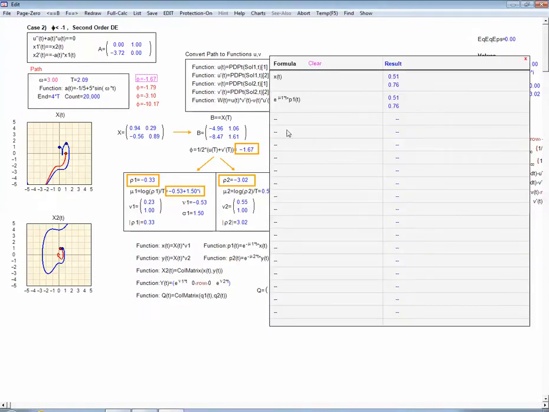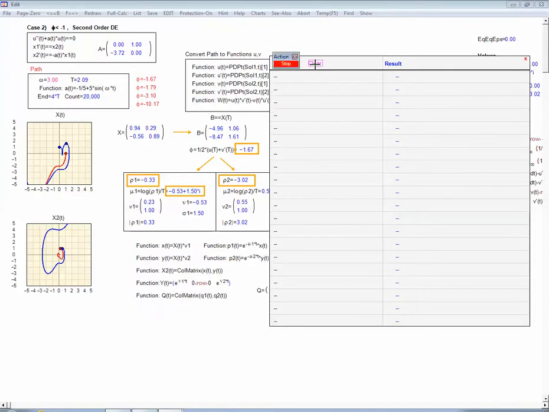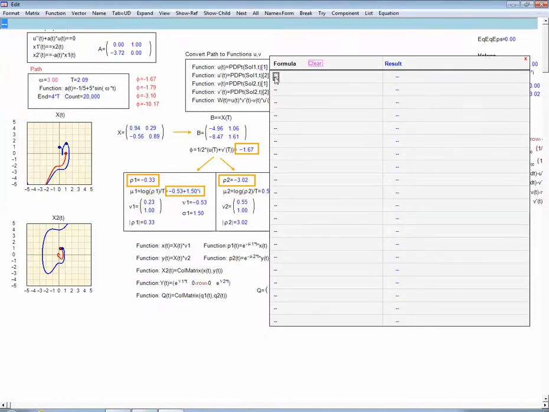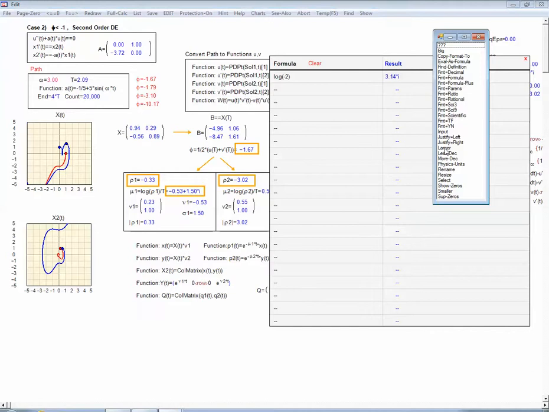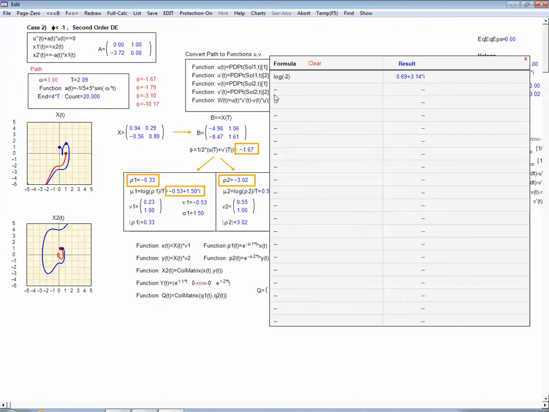Why does the log of a negative number come up complex? Well, the reason is this. Remember how you take the log of a negative number. Let me just take the log of minus 2 just as an example. Make this a little larger so we can see all the pieces. It comes out to be a complex number.